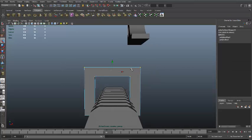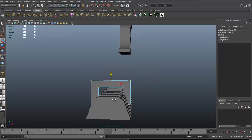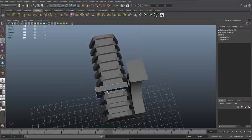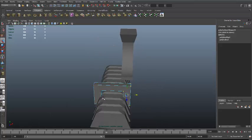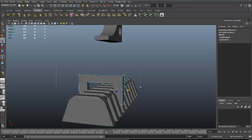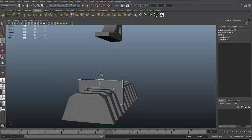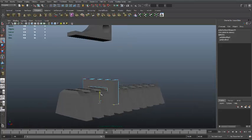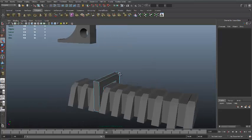Come over here. Drop these vertices down. Bring these to the edge there. Bring those to the edge. There we go. Perfect. Get that to fit in there like so. And it looks like it just would clamp on there.